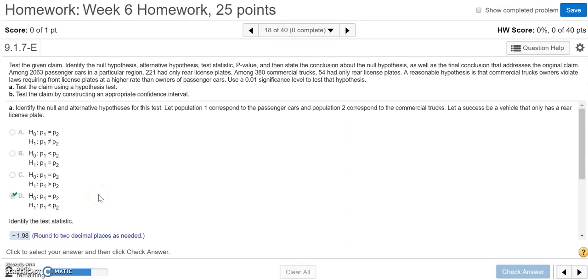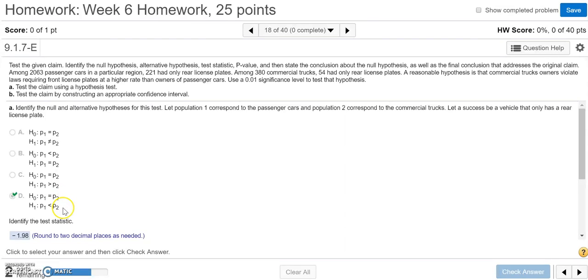When I decided to fail to reject my null hypothesis, I said, okay, well, this was my null hypothesis, that the two proportions are equal, and I did not reject that. If I do not reject it, that means that I think that it might be the case. I don't have strong enough evidence to reject it. So while I haven't necessarily supported my null hypothesis, I have not found cause to reject it. So if I have not rejected this statement, in other words, I've basically accepted it as possible, that means I have not supported this statement.